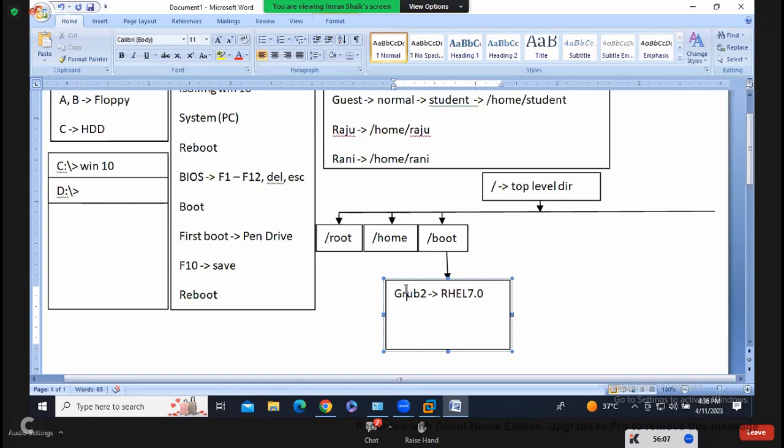Blindly remember /etc contains configuration files. And one more example. For example, you are installing a web server, man. A web server in Linux, right? If you're installing the web server, HTTPD is the package to install web services in Linux. If you install the HTTPD package, three things will happen. First, it will create one user account. It will create one home directory and it will create one configuration file. Those configuration files are by default created inside /etc. Not only for a web server, for any server we are going to get configuration files from /etc itself.